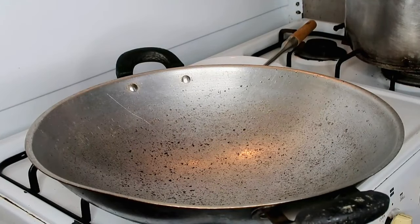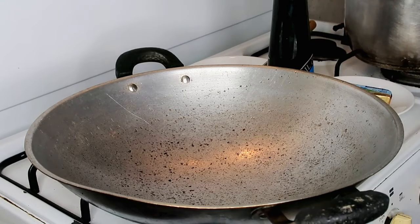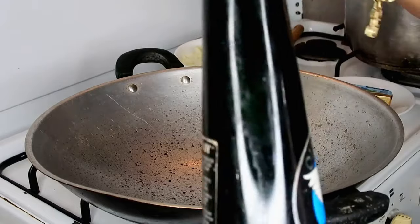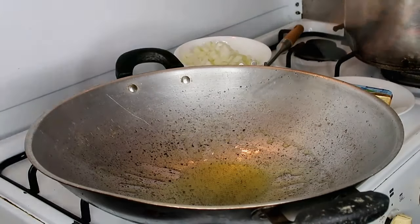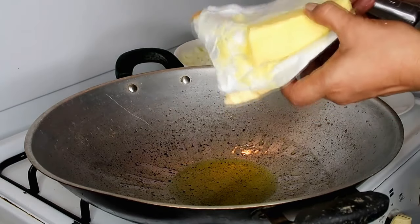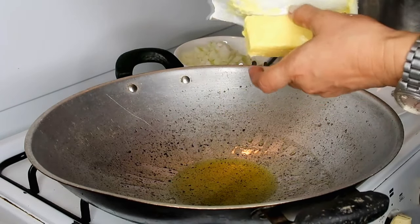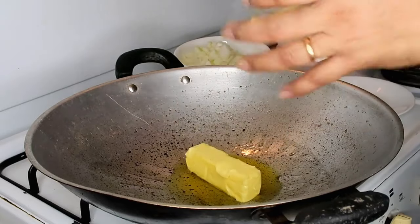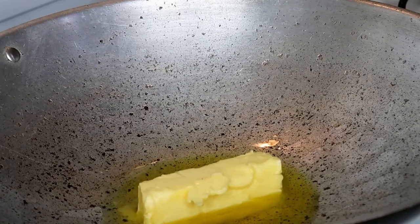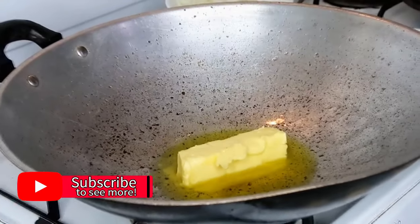Ready na ang ating sasalangan sa ating gawin na sauce, ang ating Alfredo sauce. Maglagay ako ng olive oil. And then, the butter. This one, 3/4 of the 1 stick butter. Let the butter melt.